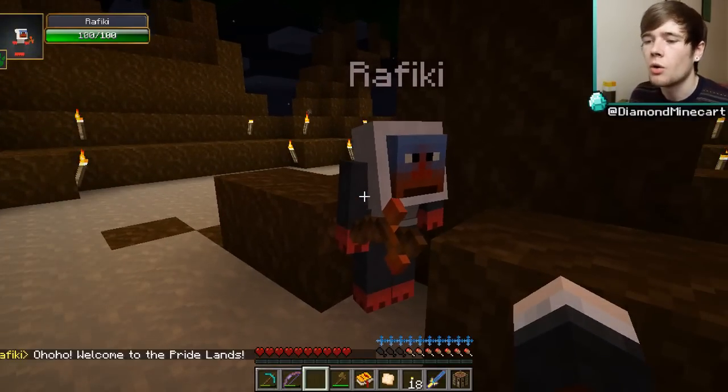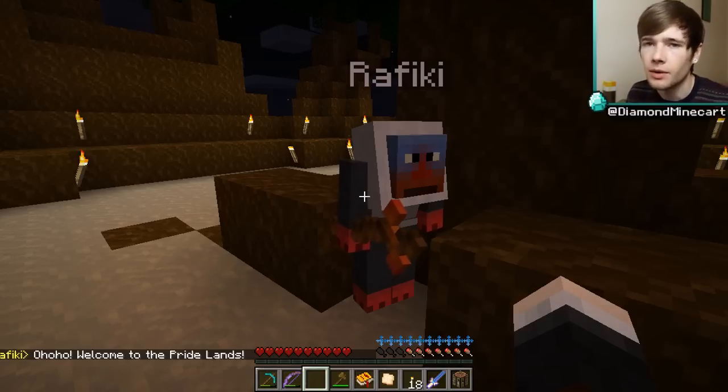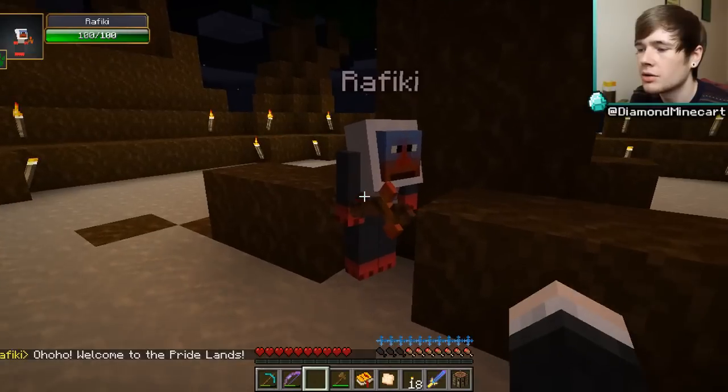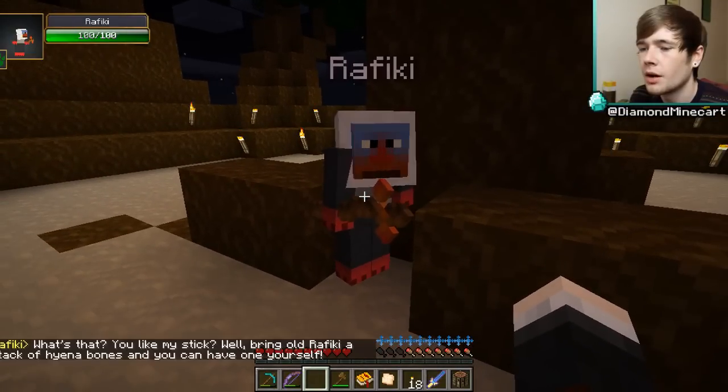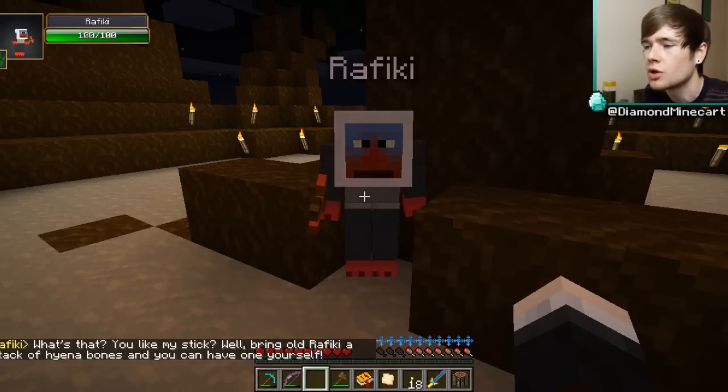How are you doing? Whoa, ho, ho, welcome to the Pride Lands. He kind of does a monkey scream, but no, I'm not going to do it. Welcome to the Pride Lands. What else can you say to me? What's that? You like my stick? Well, bring old Rafiki a stack of hyena bones. You can have one yourself.